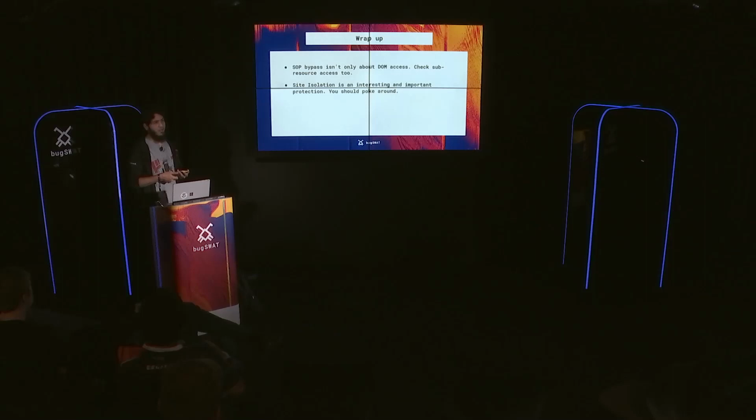It works against any attack that doesn't depend on top-level navigation, because a Lax cookie can be sent in top navigation, where you just click a link and your window shifts to some other site. So in case you abuse the XSS filter to retrieve cross-origin data, maybe it doesn't work, because that works in a top-level context as well. But any attack that requires loading a cross-origin resource, like an iframe or video or image, can be protected with a SameSite cookie.